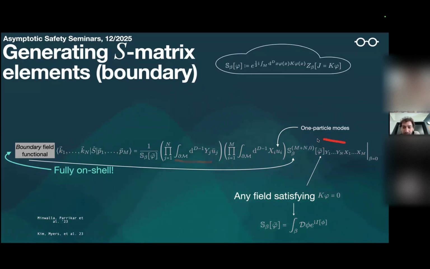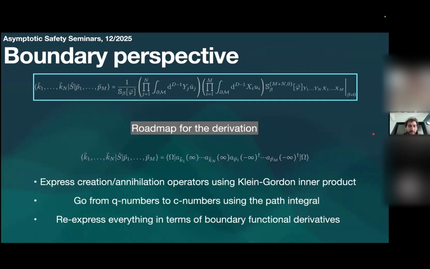Okay, so this is the sense in which I'm generating S-matrix elements. I have some sort of Taylor expansion. I have a derivative, and then I have some field evaluation. I have the contraction, and then my derivatives are evaluated at beta equals 0. So now that I explained what exactly I mean by generating S-matrix elements, I want to tell you why this equation is true. So this is what we want to prove.